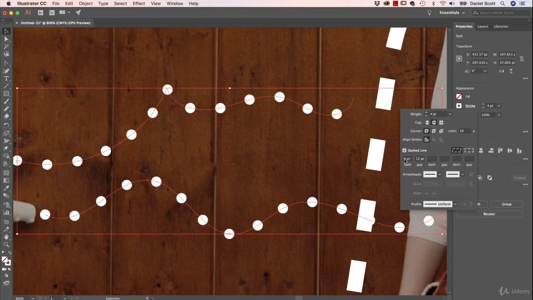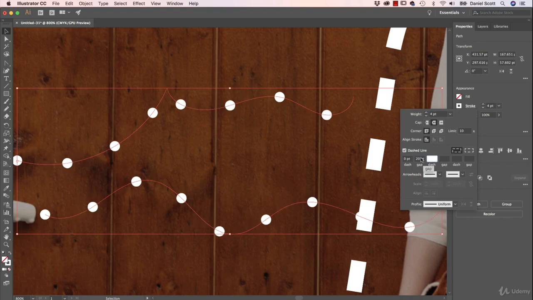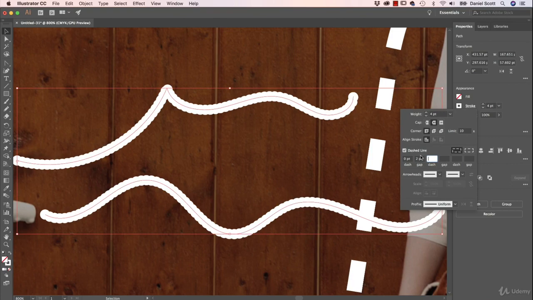Okay, so you just need to make sure the dash is 0. So it's actually got no length. But there's a round cap around it, so it kind of wants to wrap itself around that nothingness. Dotted lines, they're kind of weird. So turn on the dashed line, make sure the dash is 0, and you can have the gap any size you like. Okay, 20 will just space them out. You can have them really close together. They can even overlap like that. I'm going to go for 10.